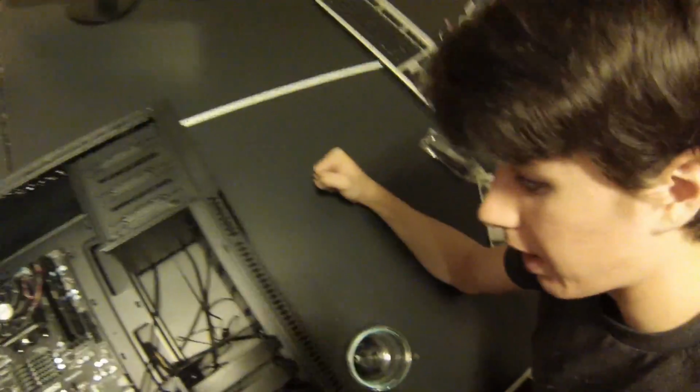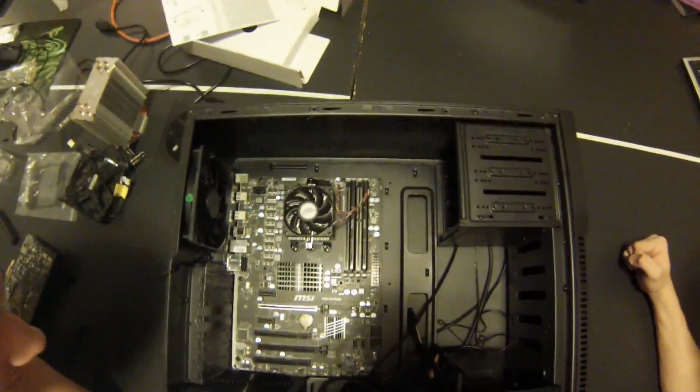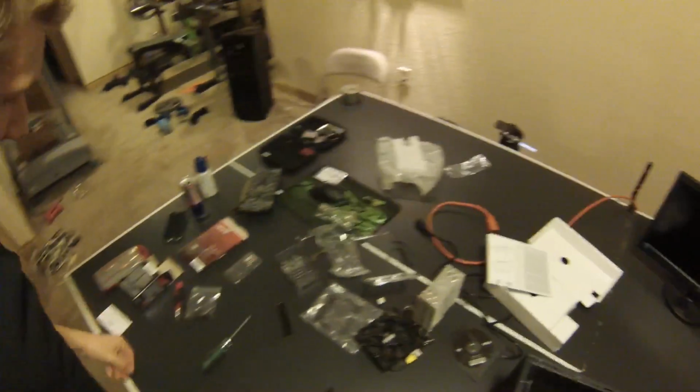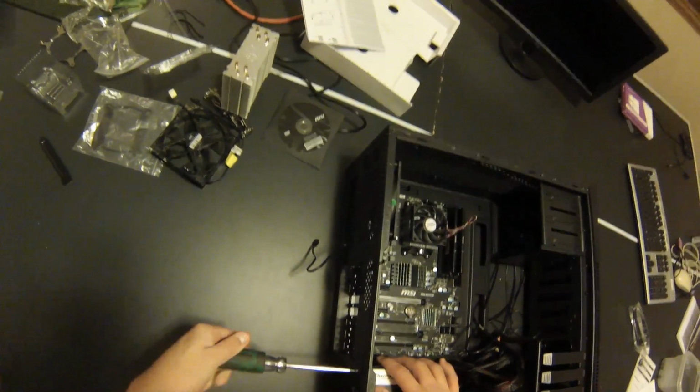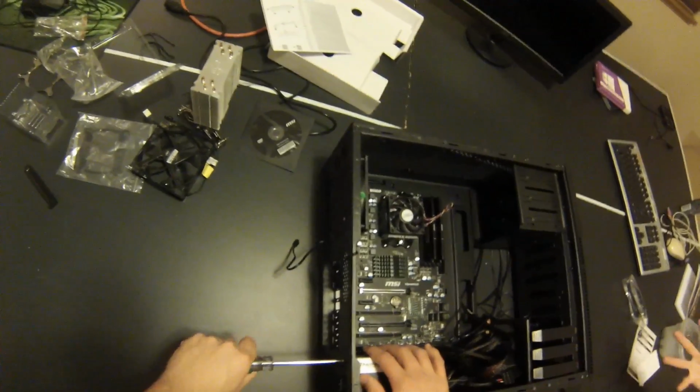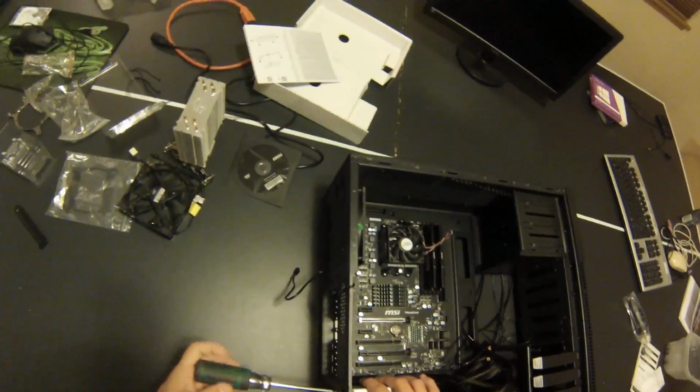I'm gonna take it out. No, we can probably remove it. Yeah. Didn't even think about that. We're not putting this in yet. You guys are gonna fix your mistake. Give me the screwdriver. That is not my fault, okay? Both of you didn't see it. I did see it. I was gonna say something, but I don't want to sound dumb in case I was wrong.